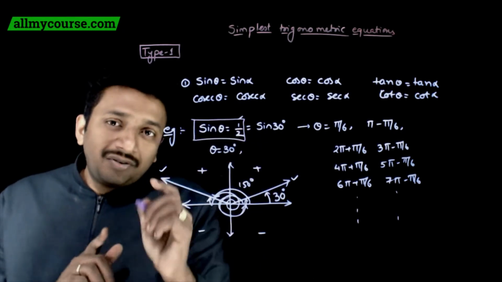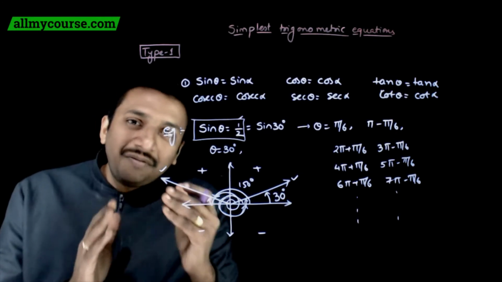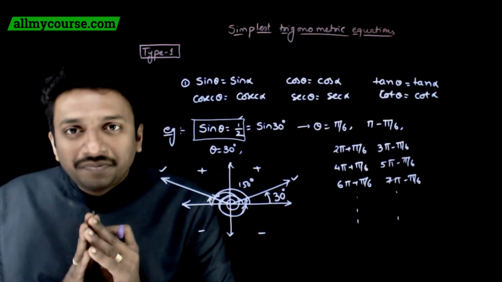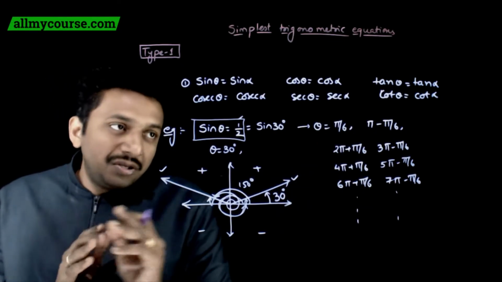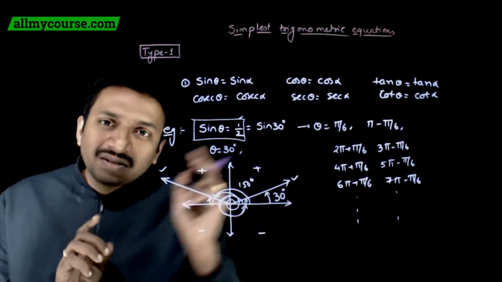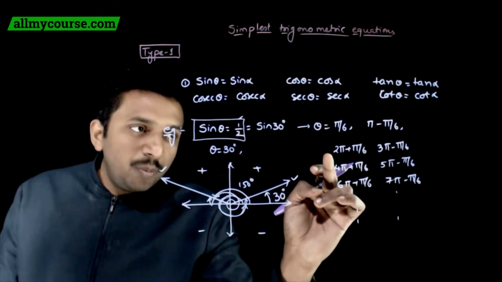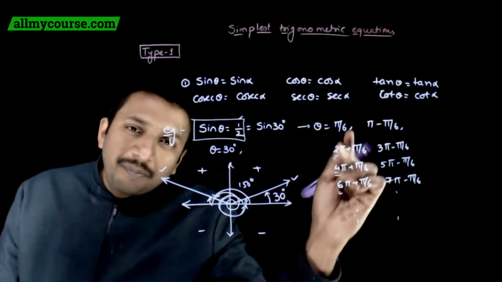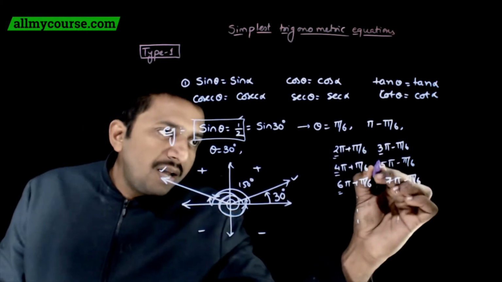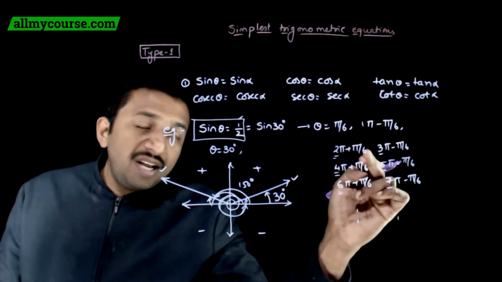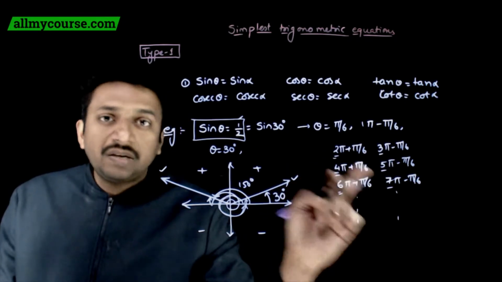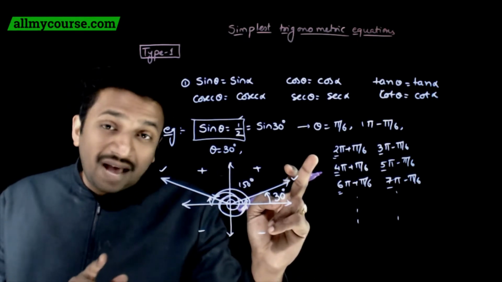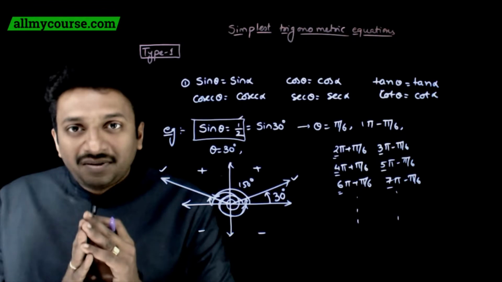I am not trying to solve this example. I am trying to find a general way in which you can write the solutions. So what I want you to see is the pattern in these solutions. Do you see that there is a very nice pattern in this form of solutions? Pi by 6, 2 pi plus pi by 6, 4 pi plus pi by 6, 6 pi plus pi by 6. If you have even number of pi's, you're getting plus. And if you have odd number of pi's, 1 pi minus pi by 6, 3 pi minus pi by 6, 5 pi minus pi by 6, 7 pi minus pi by 6, you're getting a minus. If you have even number of pi's, you get a plus, right?